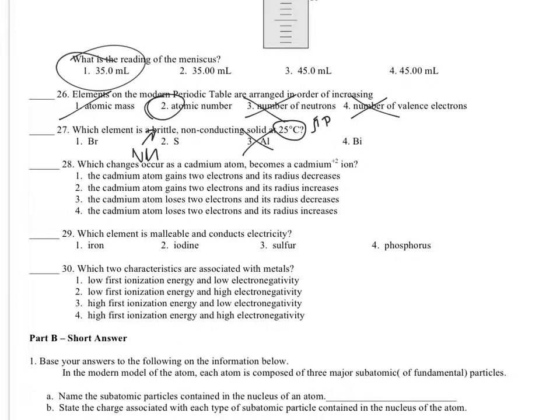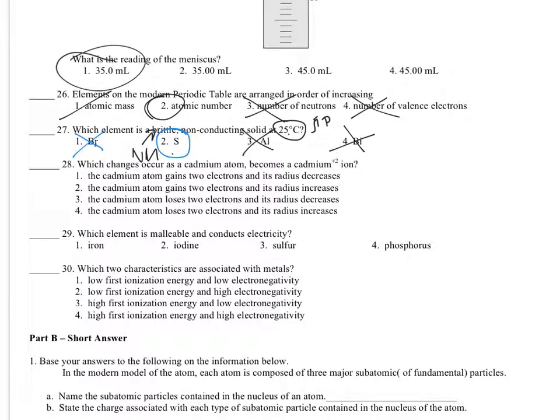Okay, then I know that bismuth is also a metal. Done. Can't be it. Now I'm between sulfur and bromine, both of my non-metals. And so now it becomes the solid at 25 degrees Celsius. Bromine is actually not solid at STP, and so it is sulfur. That is our correct answer here.